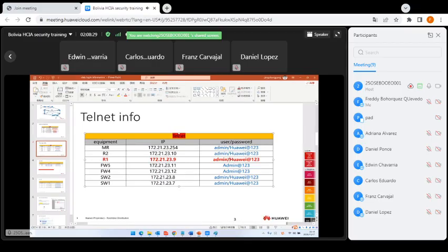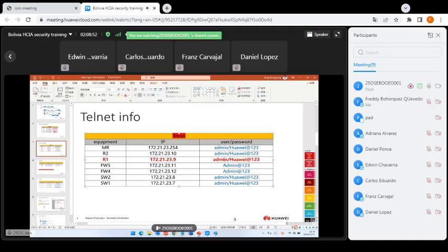User and password. ADMIN, admin, which means administrator, the manager account of the device. And the password is Huawei@123, and the first H is in uppercase, not lowercase.